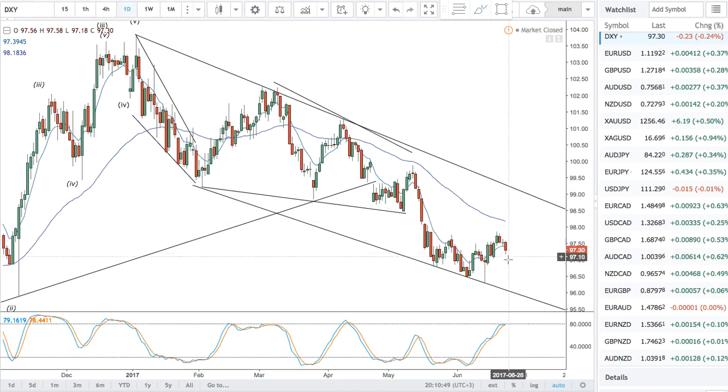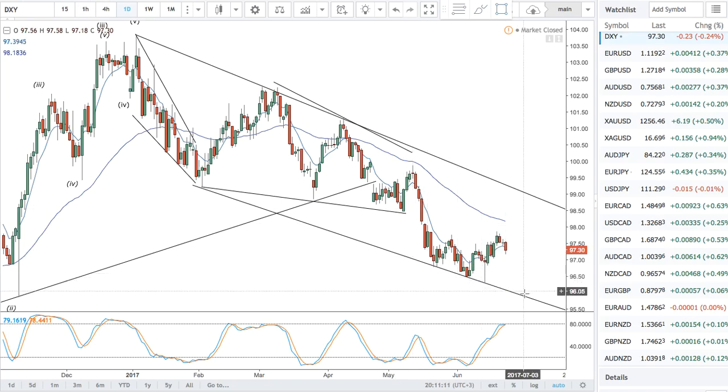So unlike last weekend where I was looking for a move up, this weekend I'm preferring a move down. I don't have a trade set up otherwise. I had a trade set up last week with the 5 up. I don't have a trade set up now because we've done a corrective 3-wave move and are already declining from there. There's not much to say on the weekly as far as I can tell.